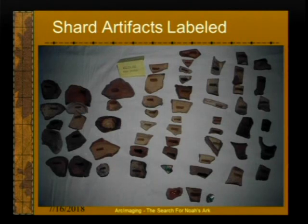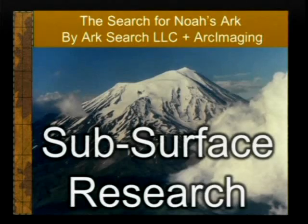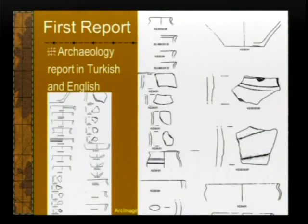Then we would take the pottery, catalog it, and organize it based on the buckets we had it in. We documented which baskets and which locations it came from, and then put all of that into the computer. You can see some of the different areas, and some of the nail polish and the cataloging that we did. I've got a curvature symbol here, a tool that measures the curve of the pottery itself, and this is what we use to help identify it in the Turkish reports and the English reports also.